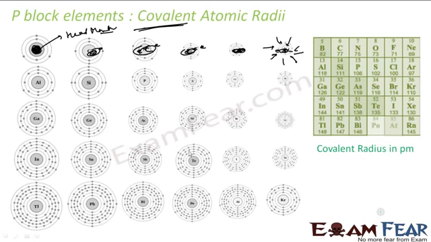If you want, you can watch my previous videos where we discussed in more detail why we have this kind of trend. If you see boron, carbon, nitrogen, oxygen, fluorine, going from left to right, the size is decreasing: 82, 77, 75, 73, 70, 169. If you go down, 82, 118, 126, 114, 148. In this case, it is increasing. These values are in picometers.